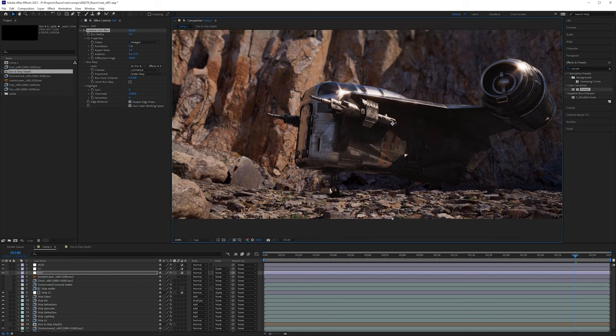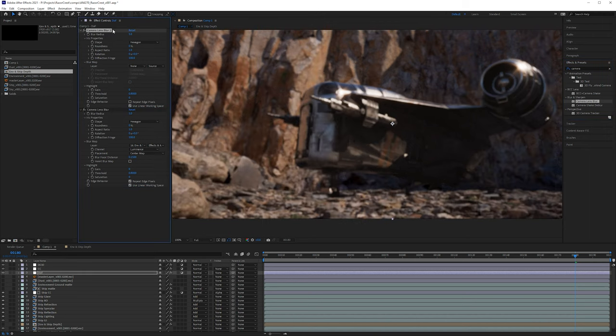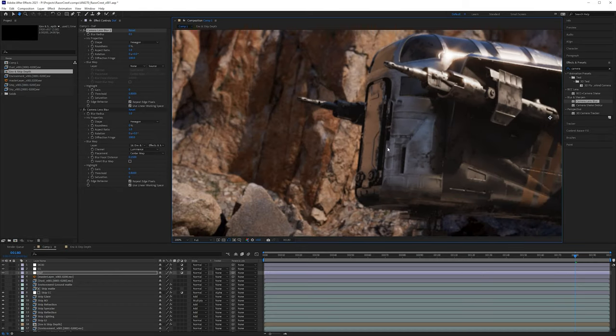So what we could do is add a second camera lens blur effect, and we could place it either above or below. It doesn't really matter. But this one is going to be our main one that coats everything. But it's going to coat it at a very, very small amount, like 0.5, just so everything has a very soft amount of blur. Turn on our repeat edge pixel.